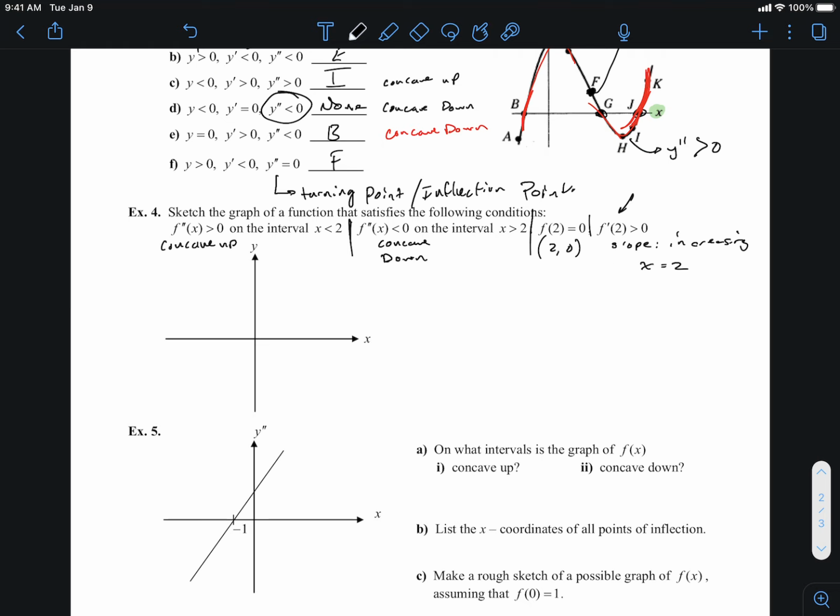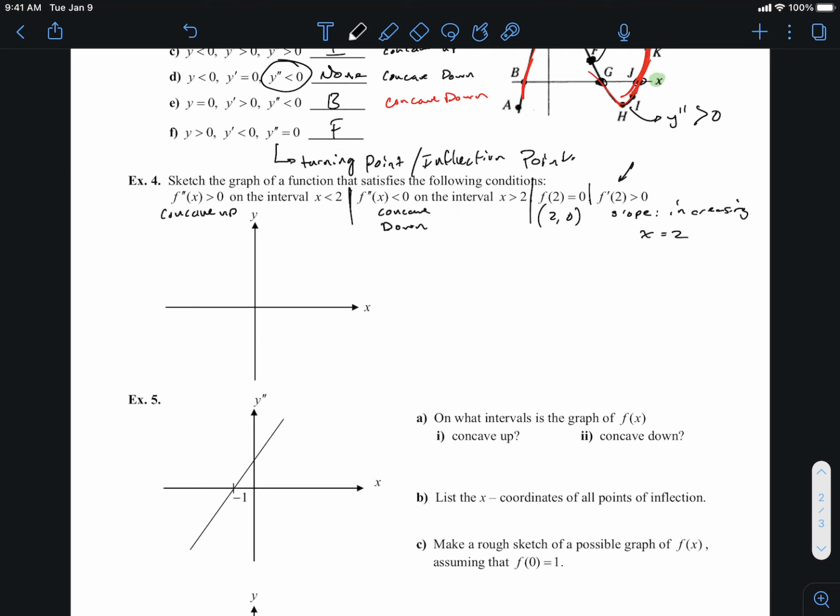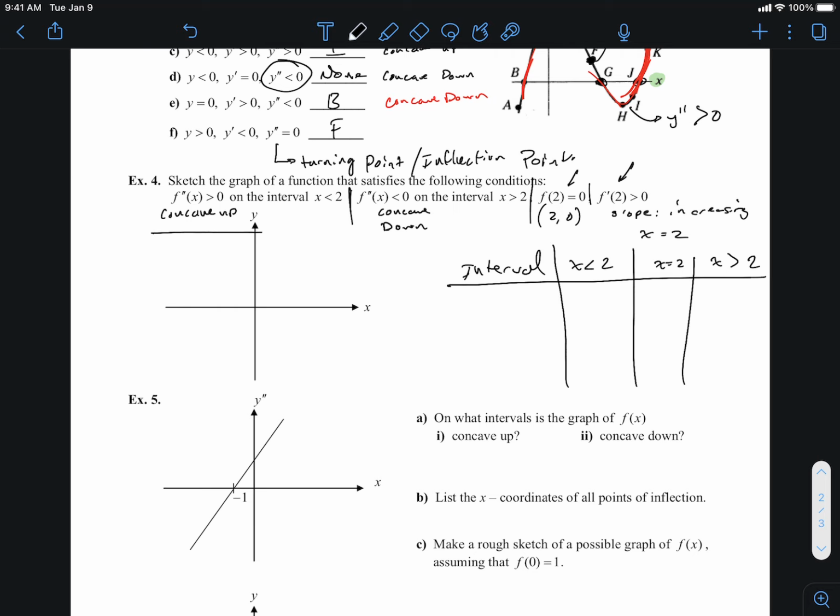Okay, so we're going to try and plot this down. Let's create an interval table again. If we're ever asked to sketch something, we're going to draw our intervals. We don't need a column, we can just draw this. We can say, on the interval x less than 2, on x equals 2, because that's what it's telling us here, and then on the interval x greater than 2. It's a little tricky to read this sometimes, which is why writing some of this down underneath helps me, so that when I go back, I can make sense of it.